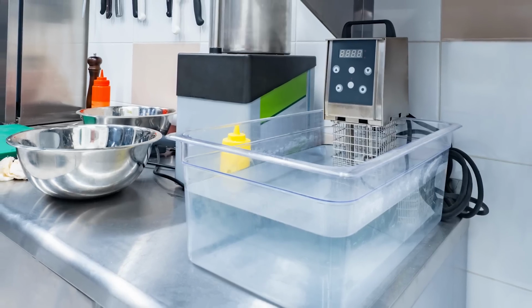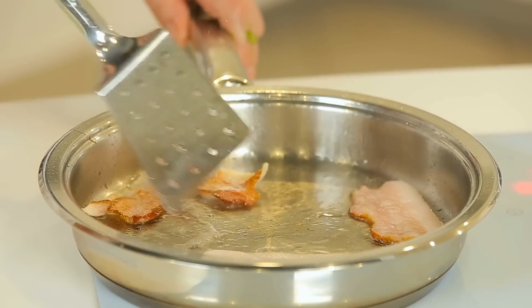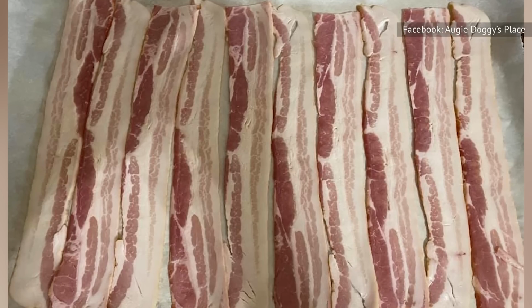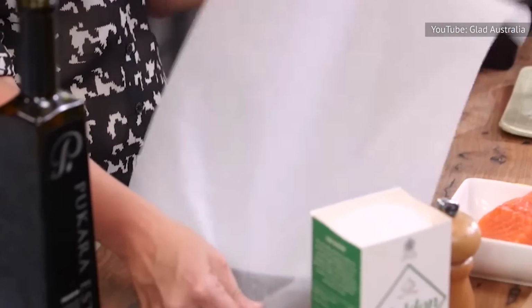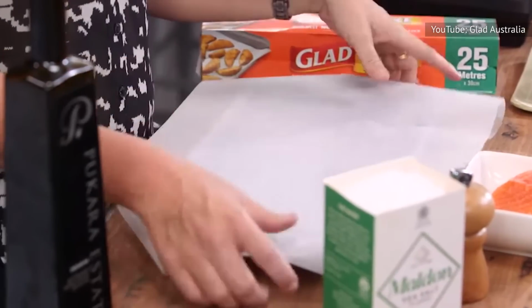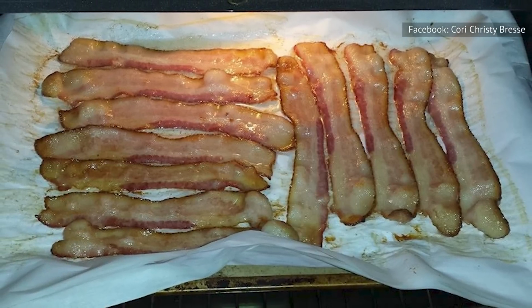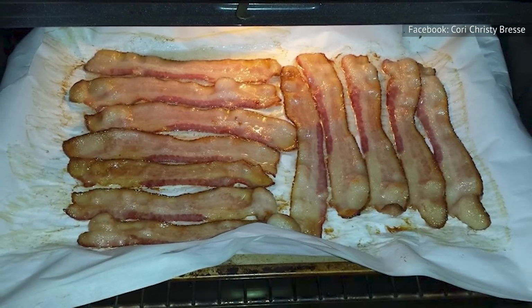These included sous vide, in the air fryer, microwaving, baking on a rack, with water in a skillet, bare in a non-stick skillet, bare in a cast iron skillet, and in the oven on parchment paper. She tried each way twice with different cuts of bacon, so the methodology was arguably thorough. In the end, she found that parchment paper was the obvious winner, with a score of 10 out of 10 for texture, time, preparation, cleanup, and visual appeal.